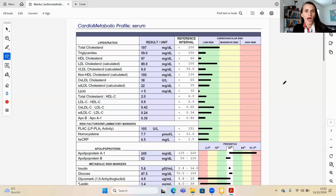And you might be asking, why would I pay for this test if I can get it from my doctor, covered by insurance, for free? Yes, it's true. There are some tests, for example total cholesterol, triglycerides, HDL, and LDL. These four markers are actually quite cheap and are commonly done by any doctor to see where you stand. However, for us, VLDL, the very low density lipoprotein, the carrier, is a better marker of health.